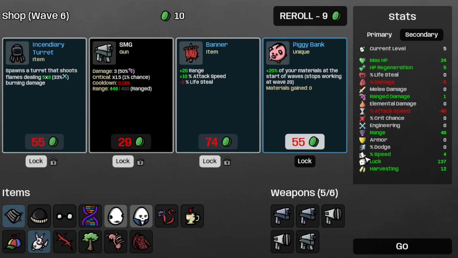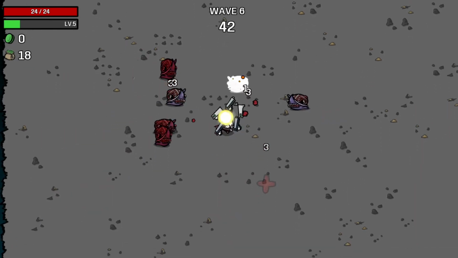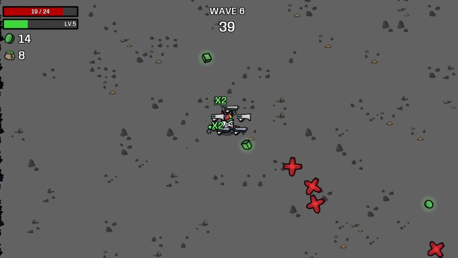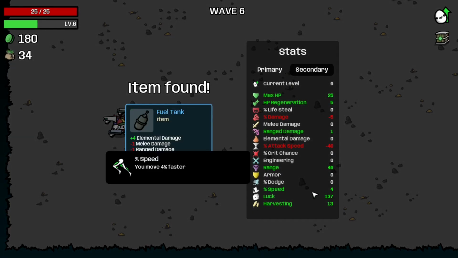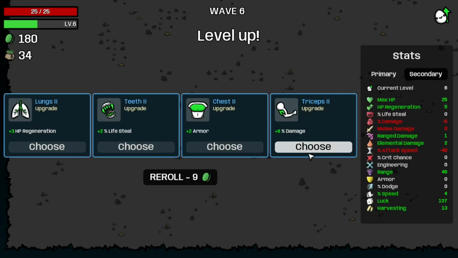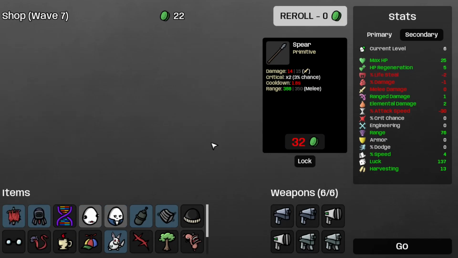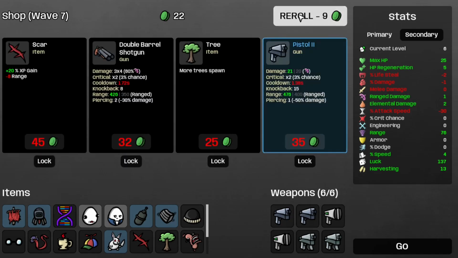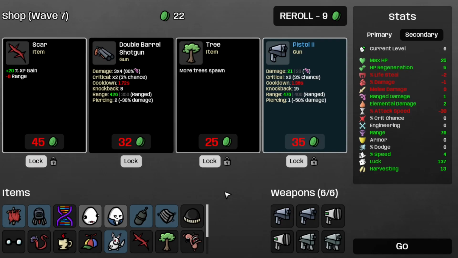So, on to 6. And yep, it's just business as usual. I wish I had more damage though. Right, and let's take the fuel tank because of the +4 elemental damage, which should help the scared sausage out quite a bit. And let's take the damage percentage points. And the SMG, the incendiary turret, the banner, which is named Bruce. Yes, I'm gonna beat that Joker into the ground. Reroll, save the tree, and the pistol, and the star for later, and move on to A7.